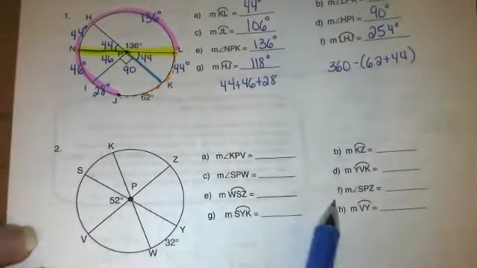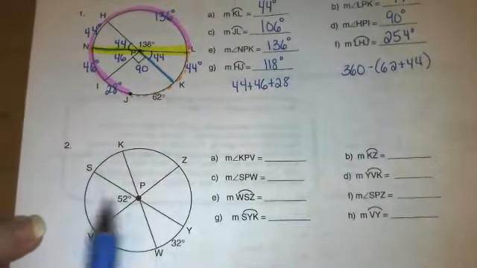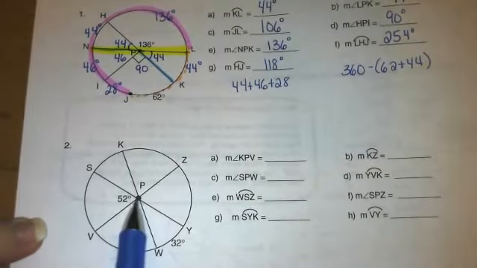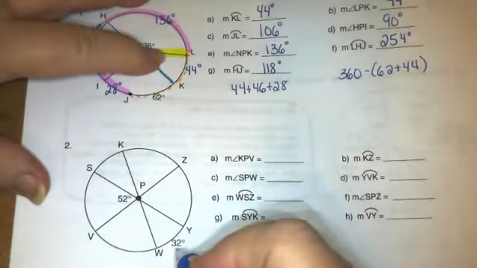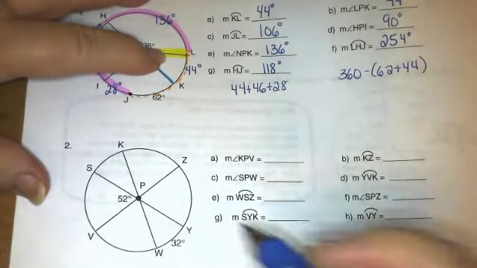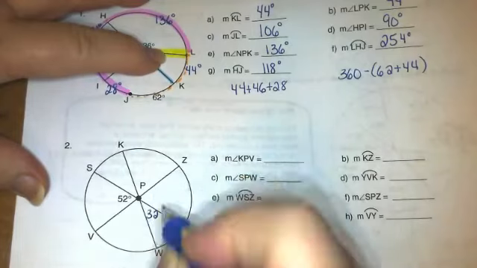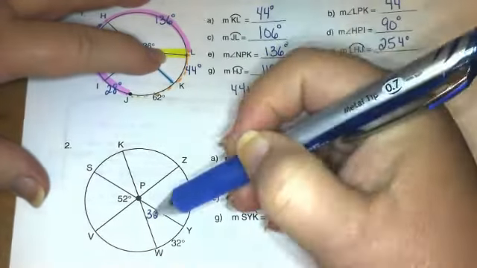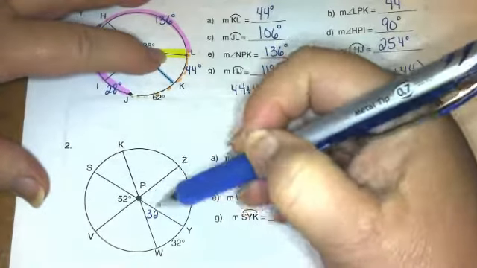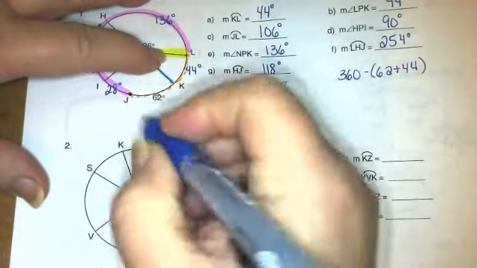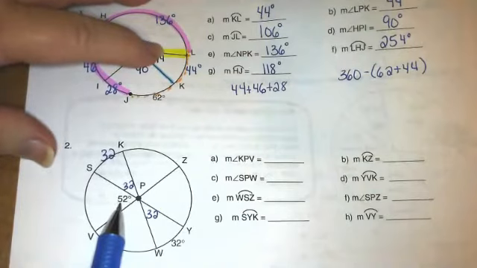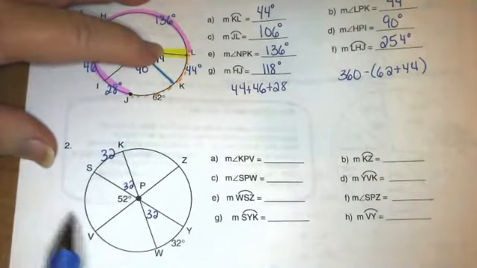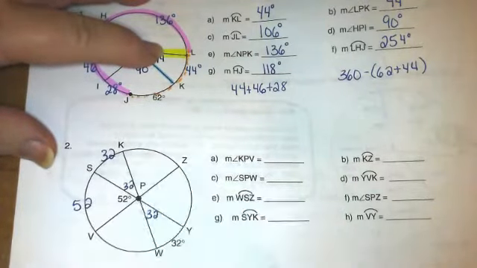All right, let's take a look at the next one. I can help you get this one set up and then you can answer your questions. So they gave us a couple of angles. Notice they all intersect at the center, so P is the center. We've got a bunch of central angles to work with. So arc YW is 32 degrees, this angle must be 32 degrees. And then I'm looking at my vertical angles, and this must be 32 and this must be 32. That was easy.